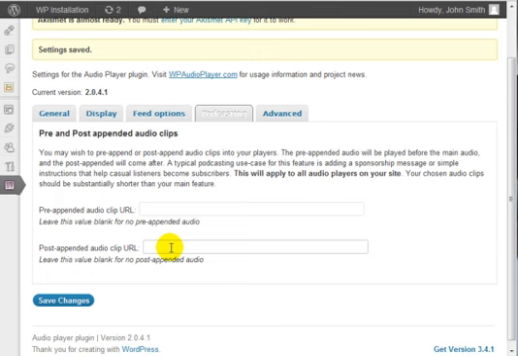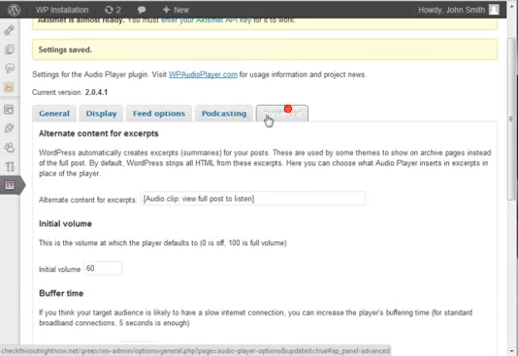So let's say, for example, that I say, introducing WordPress installation blog. I'm going to talk about installation tips and tricks. And then you move on to the actual clip. And at the end of that clip, you have some music and say, hey, this is what you need to do, and so forth. So this is a really cool feature. In this case, we're just going to leave it blank.